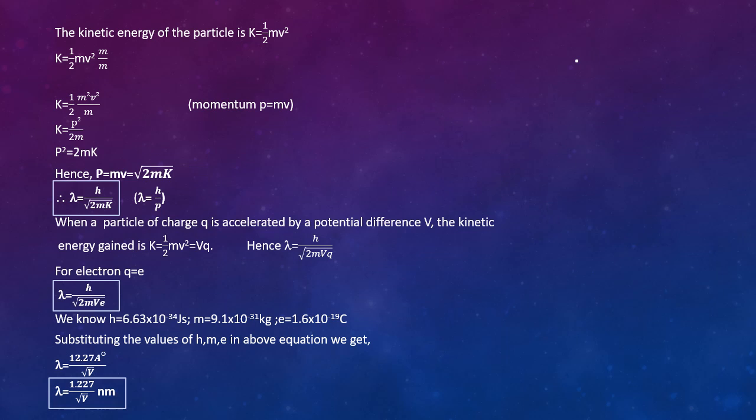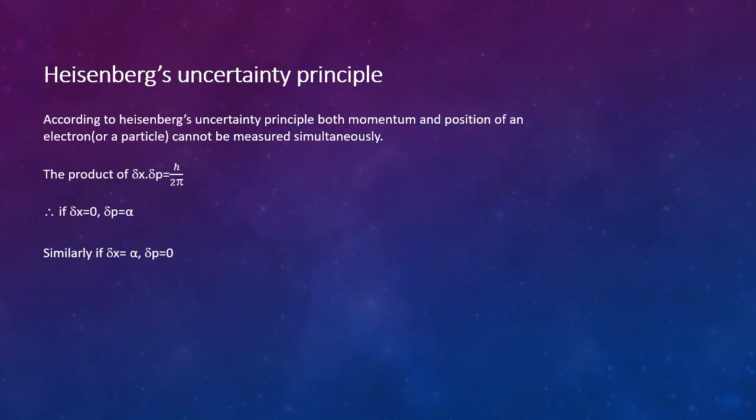Looking at the equation λ = h/√(2mK), we can say that de Broglie wavelength is smaller for a heavier particle or for a more energetic particle. That is, if the mass is high or kinetic energy is high, de Broglie wavelength will be small. Therefore, macroscopic objects in our daily life do not show wave-like properties because the de Broglie wavelength is so small, of the order of 10⁻³⁴, that it is beyond any measurement. But for subatomic particles like electrons and protons, the de Broglie wavelength is of the order of 10⁻¹⁰ meter, so it is significant and measurable.